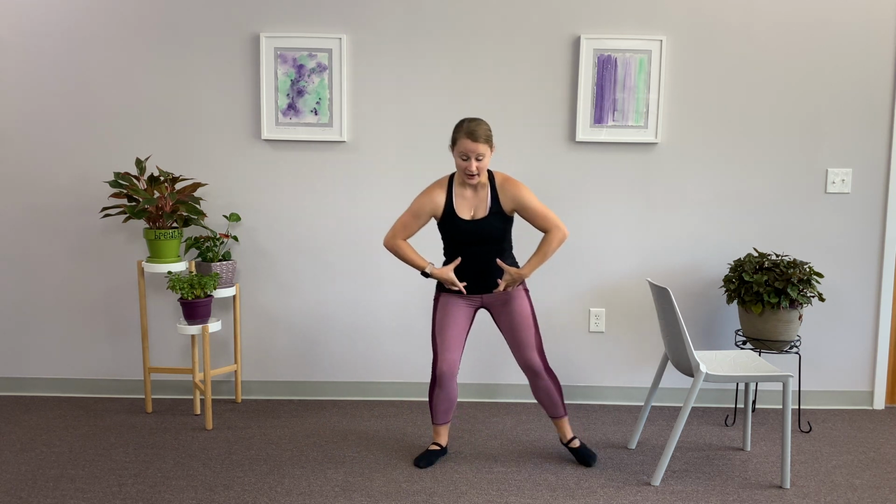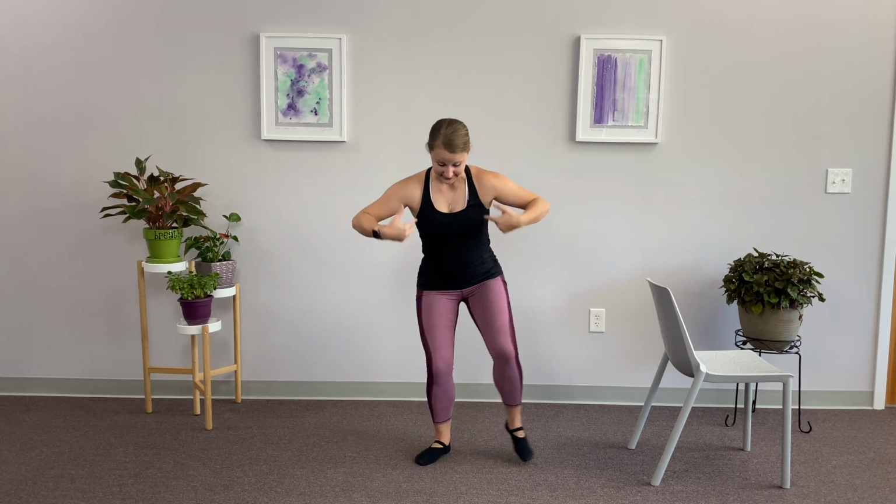Very good. Again, arms can go wherever you're comfortable with them. Remember to hold that core nice and in line. So your back is not arching or hunching forward. Your neck is in line with your back as well.